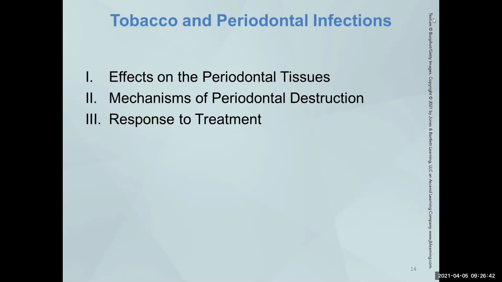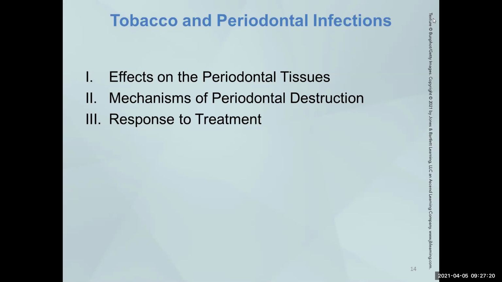Smokers do not respond well to non-surgical periodontal therapy. They don't respond well to surgical therapy as well because they don't have the circulation. So that's why with the implants, when we were talking last week, they want you to stop smoking for at least 2 weeks. To me, that's a little bit conservative. 2 weeks to get that circulation going again.